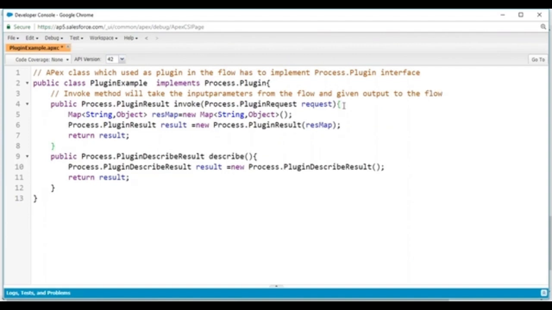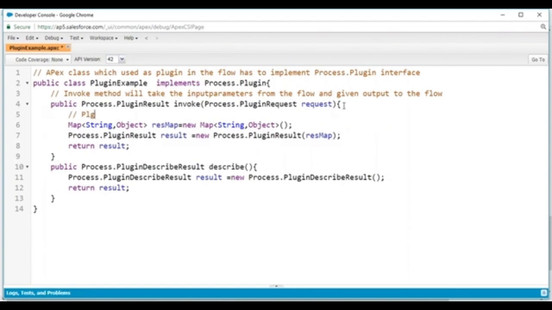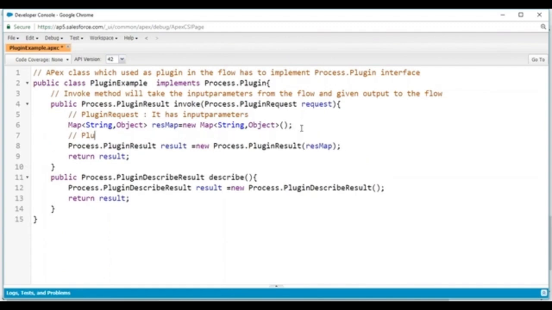So again request as input parameter. Plugin request, it has input parameters. Plugin result, it has output parameter.